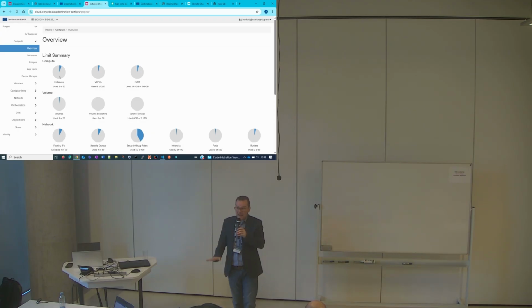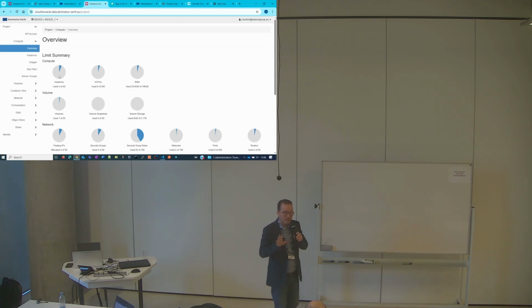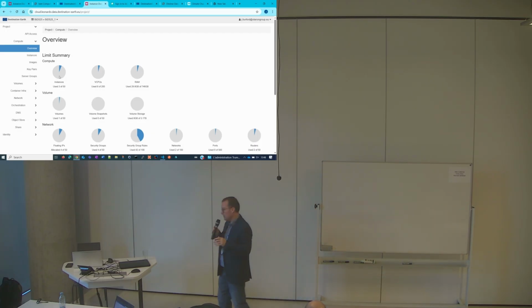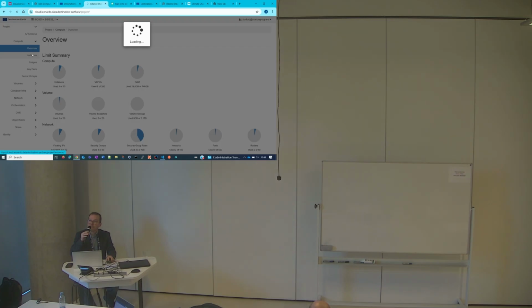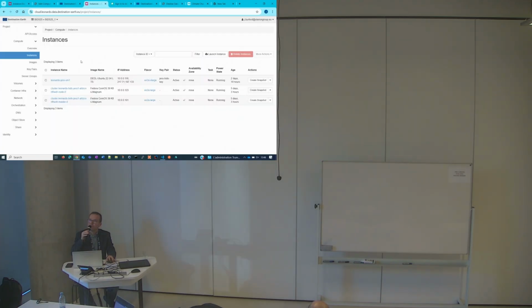Another thing that's maybe interesting to note is the notion of buckets. I'll just walk around a little in the interface. The main place you would go to is instances here. If this will work, fingers crossed. Okay, so instances is the place where you create VMs, right? You can see I have like 3 servers running already. One is linked to an exercise we'll do later on.